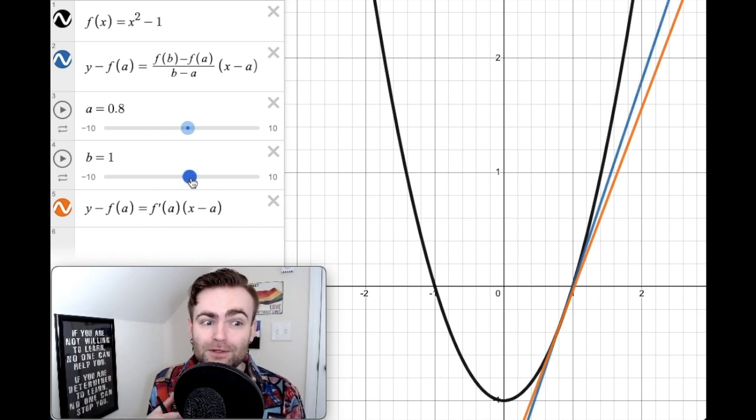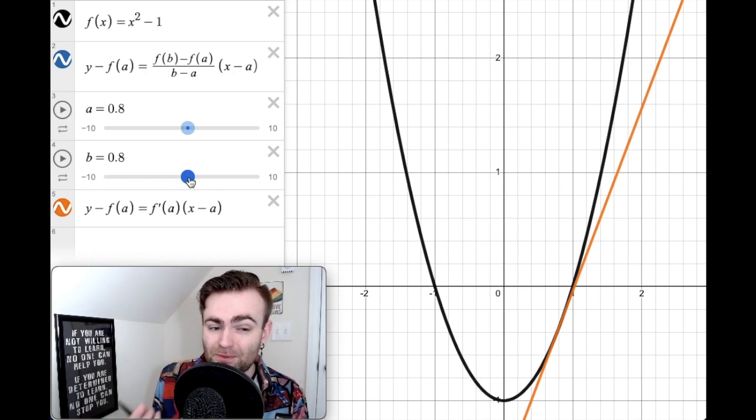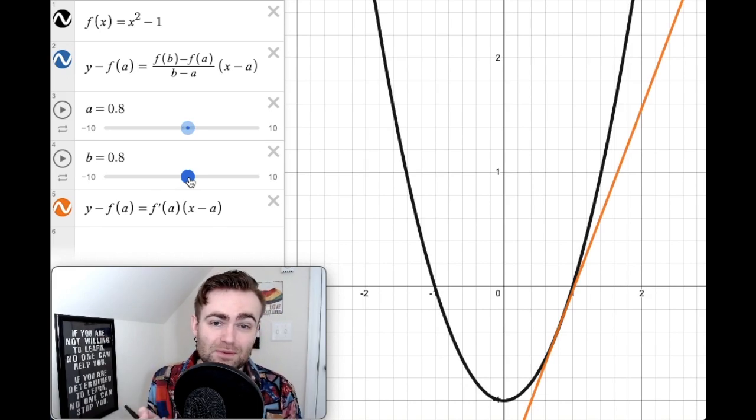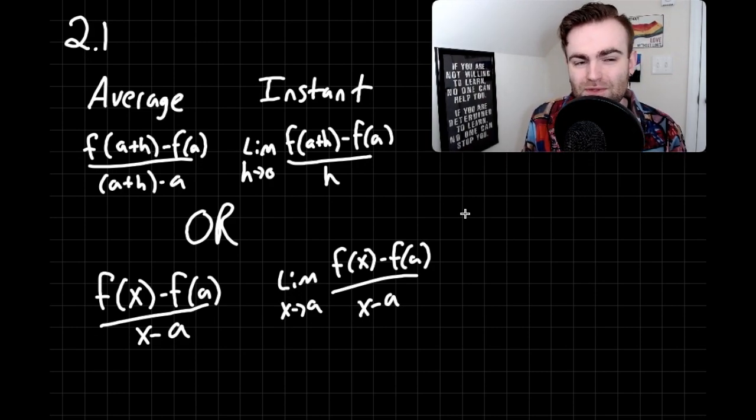So how do we overcome this obstacle of the a's and the b values needing to be the same for us to have this tangent line? How do we have a difference between them being 0? And that's where we use a clever math trick. What we've learned through the entirety of Unit 1, we're going to use some limits. So I'll be right back, and we're going to talk about how to use limits to find the instantaneous rate of change. Welcome back. Here are the formulas for the average versus the instantaneous rates of change.